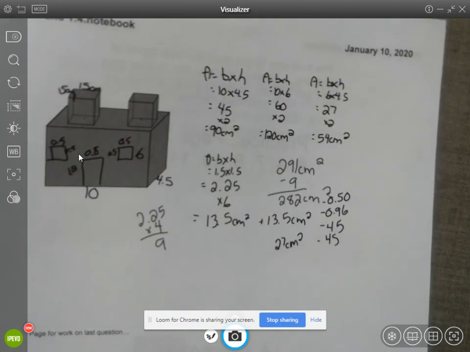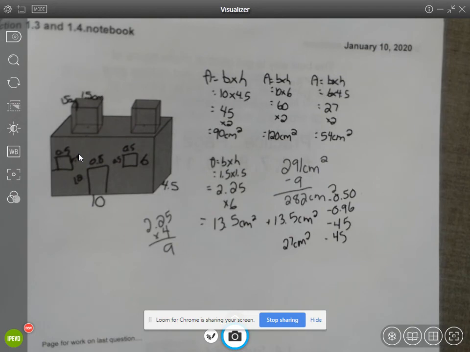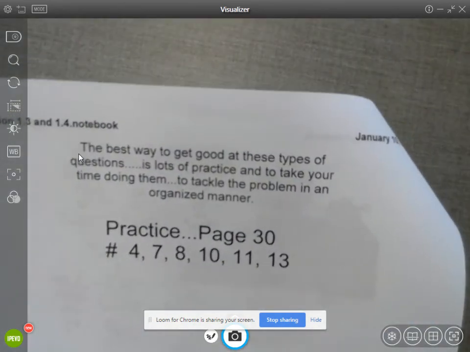Here is a third example. Again, you're solving each of them individually, adding them all together, and then removing the parts that aren't there. In this one, after we had done everything else, we did add in the doors and the windows, because you're going to see questions that have you working in problem solving mode. That would mean they're going to ask you in the end how much paint you would need to paint the exterior of this building. If you're doing something like that, you would also have to subtract the doors and the windows from your final answer. More than likely, you would have to subtract the floor. You may have to subtract the ceiling depending on whether they tell you what kind of roofing they have. So again, you're just showing all of your steps, and after you have solved everything, then you deduct the parts that go away.